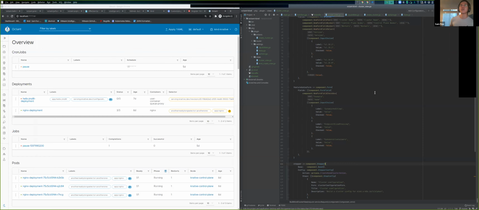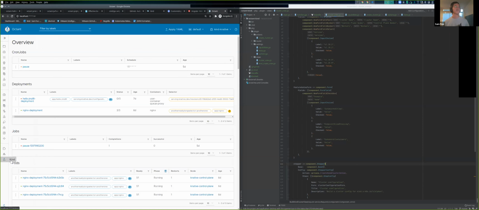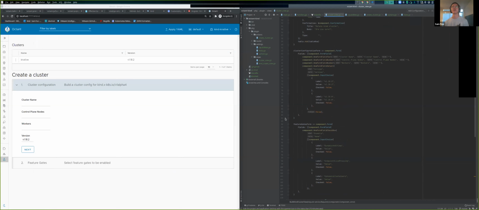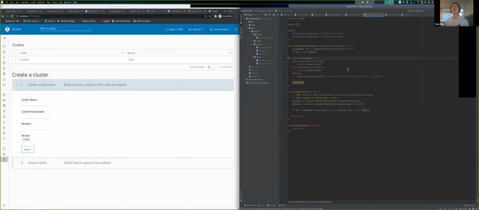This is a plugin that I've been working on. It's in Go, not JavaScript. Sorry, Wayne. And the reason for that is because I'm importing kind here to create a cluster, and you can have this really nifty v1alpha4 config. The idea was that we'd have a form that would populate this object, and then kind has this very nifty provider create. We can hook that into a plugin and effectively put information that you would otherwise be doing with the kind CLI into a UI.